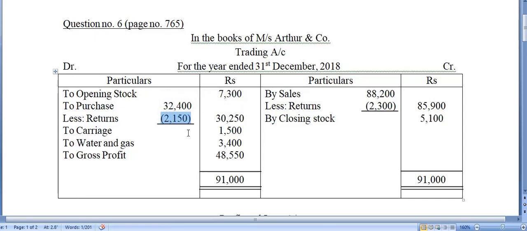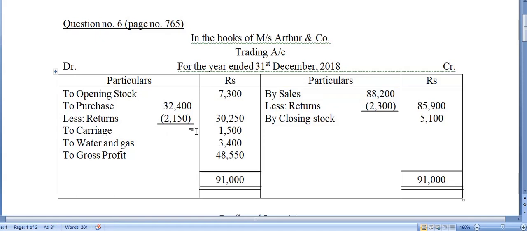We already know that purchase is an expenditure, a nominal account, so it will always have a debit balance. If you want to deduct anything from this debit side, then it must be credited. Sales is your income, so it will always have a credit balance. From the credit side, if you want to subtract anything, then you will debit it, because if you credit again, credit plus credit will increase the number. So if you want to subtract from the sales, you must have a debit balance for the returns. This is how you will identify whether it is a sales return or a purchase return, that is, return inward or outward.